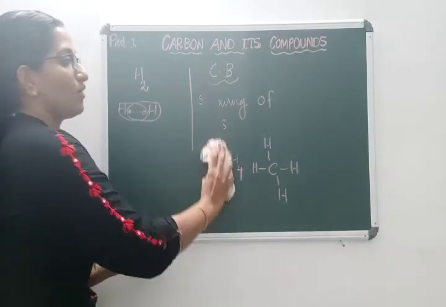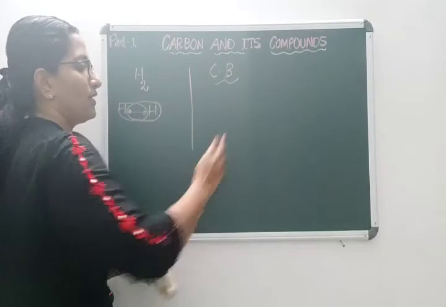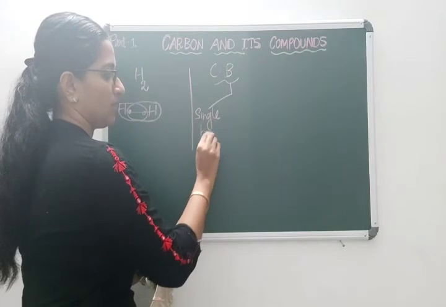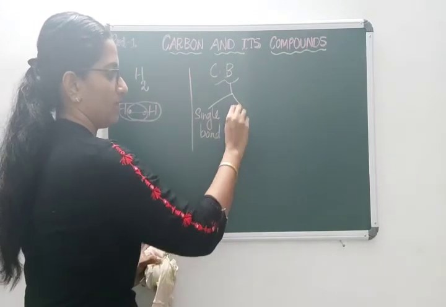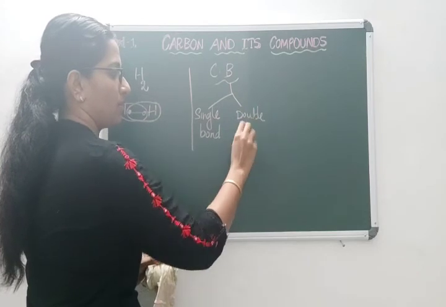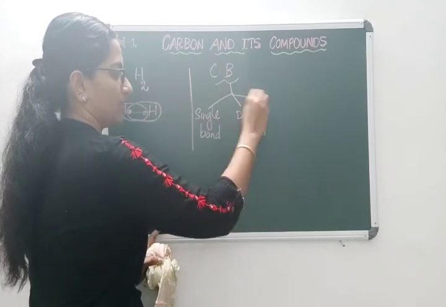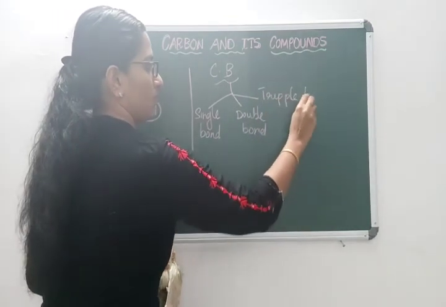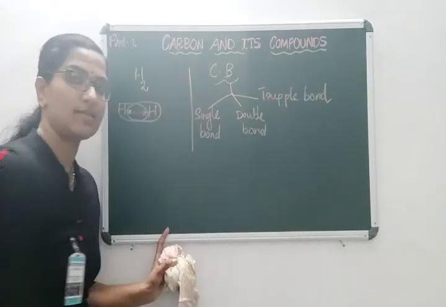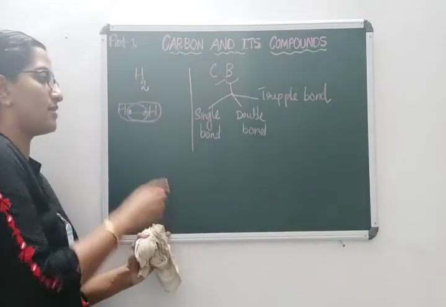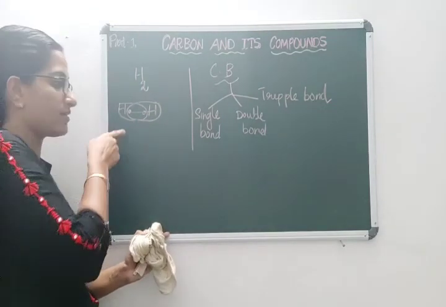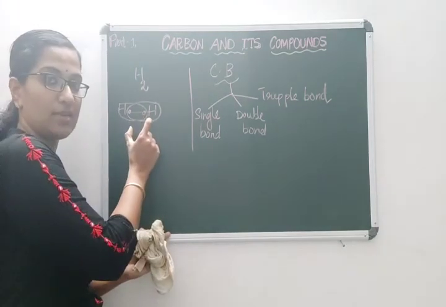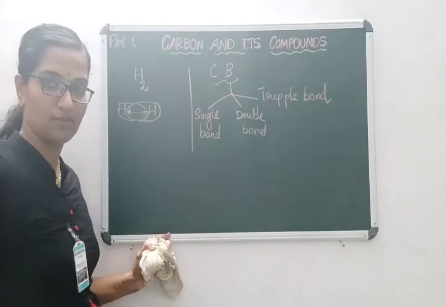Okay, so covalent bonds can be classified into 3. The first is the single bond, the second is the double bond, and the third classification is the triple bond. These are the three classifications of covalent bond. This is the first example of a single bond. A single bond is formed by sharing 2 electrons. One pair of electrons has been shared. As a result, a single bond has been formed.